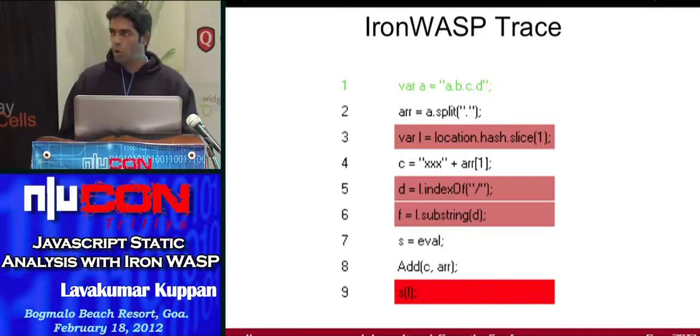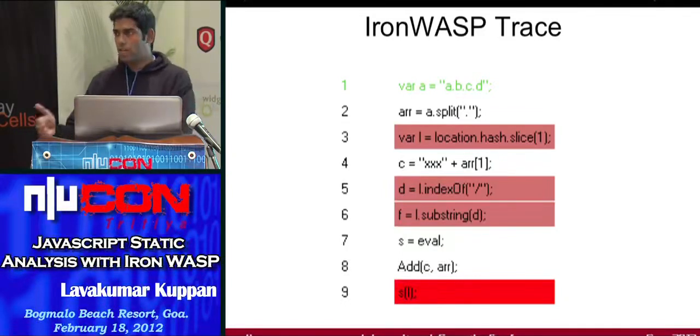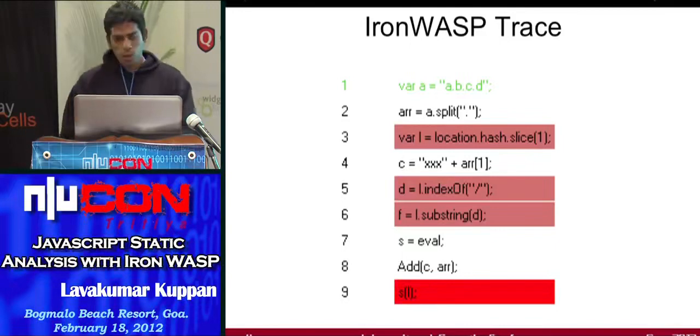So what this tool actually does is, anytime there is a variable declared somewhere, it makes a note of that, and it checks for that variable as well. So even if there was an eval being called or an S being called, it would equate both to eval, right? So that is something which the static analyzer can do.